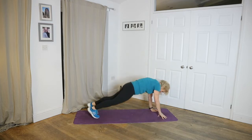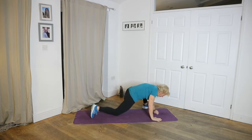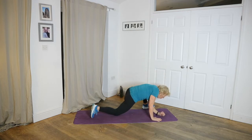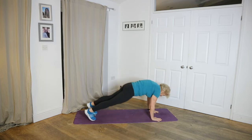Take that leg back. Bring that leg in. Drop the back knee if you need to. And you're aiming this forearm to the floor. Really sink through the hips. One more. Perfect. Take the legs back.